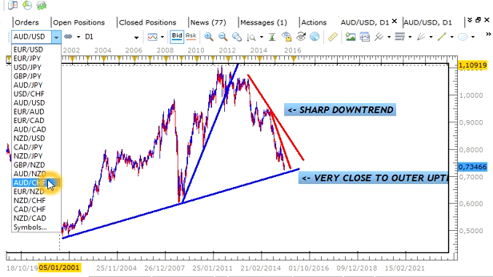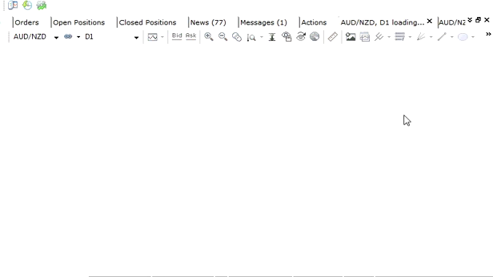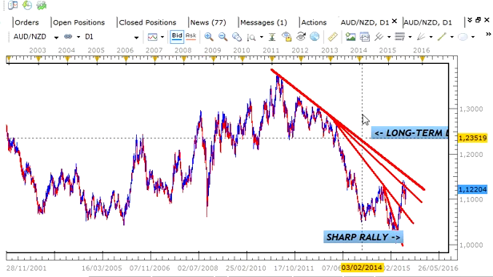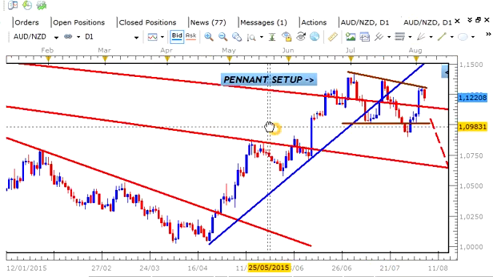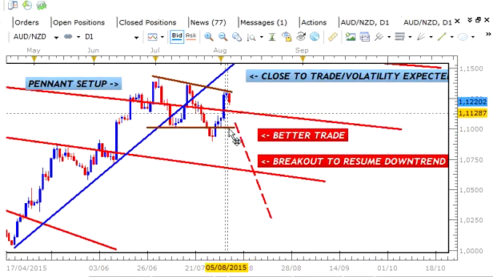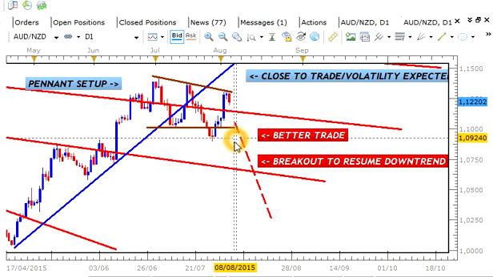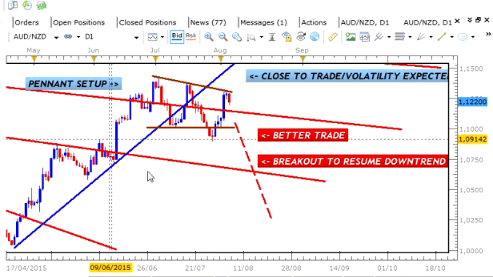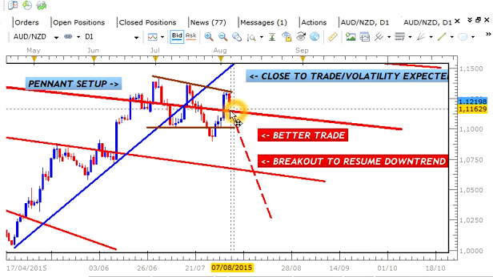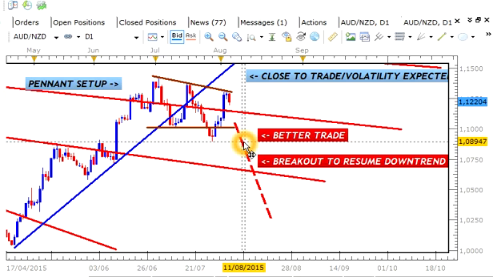Let me take a quick look at what we could see in terms of our trading opportunity on the Aussie Kiwi dollar, bearing this scenario in mind. The better choice, therefore, would be for us to see a strong bearish breakout below the support area here. And based on the overall direction of this pair, that is looking like the better scenario right now.